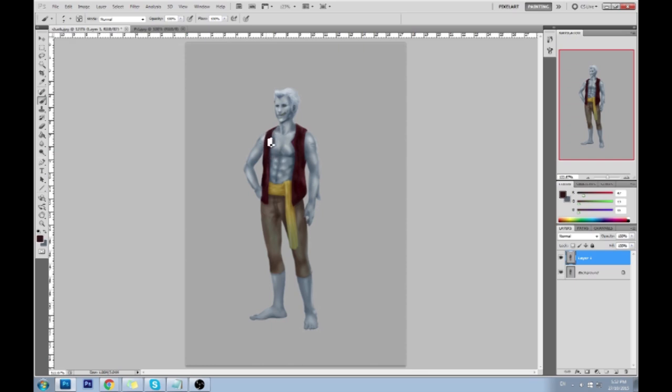So can anyone list out, like in order, how do you work with a character design? How do you start a character design? Can anyone start us up on that? Give us a list. Someone write me down a list of the most important stuff to think about in the beginning.